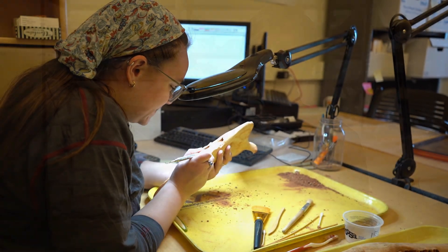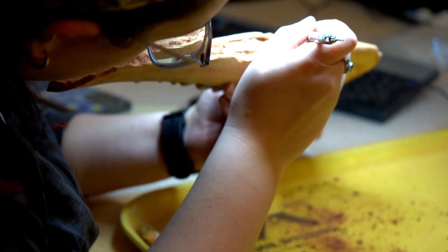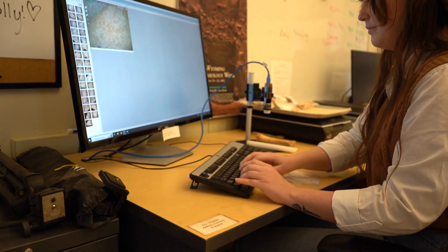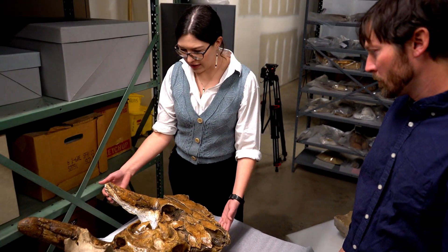Investing in this space is not just an investment in the space itself, it's also an investment in the students and faculty members that use this. Almost all of the employees that staff this facility are University of Wyoming students or former University of Wyoming students. These jobs are a really crucial way for students to fund their education and also help them get on their feet in that awkward period between finishing a graduate degree and getting a job. We provide not only financial compensation but really valuable skills that make these people a lot more competitive on the job market. These improvements are going to allow us to manage these collections in a much more efficient and sustainable way. I think it's an investment worth making.